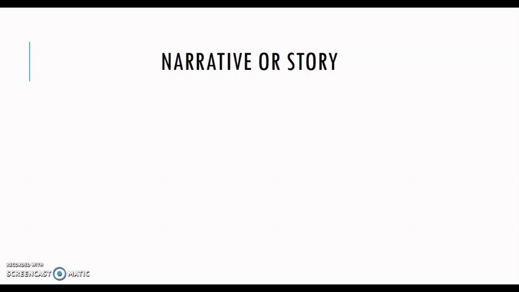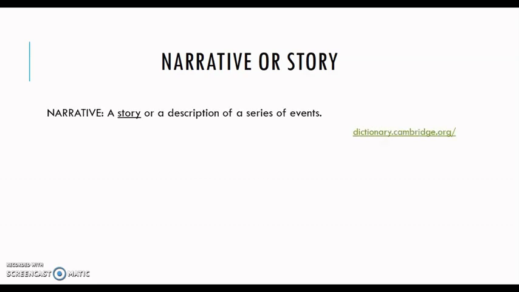So let's think and define these terms. Narrative or story, are they the same? Well, if we have a look at the definition of the Cambridge dictionary, it says that a narrative is a story or a description of a series of events. So basically, narrative and story are the same.